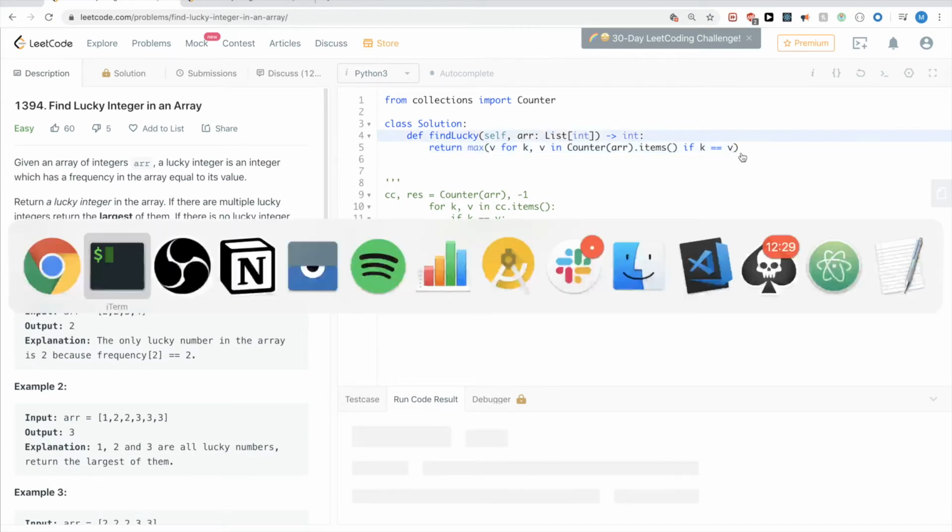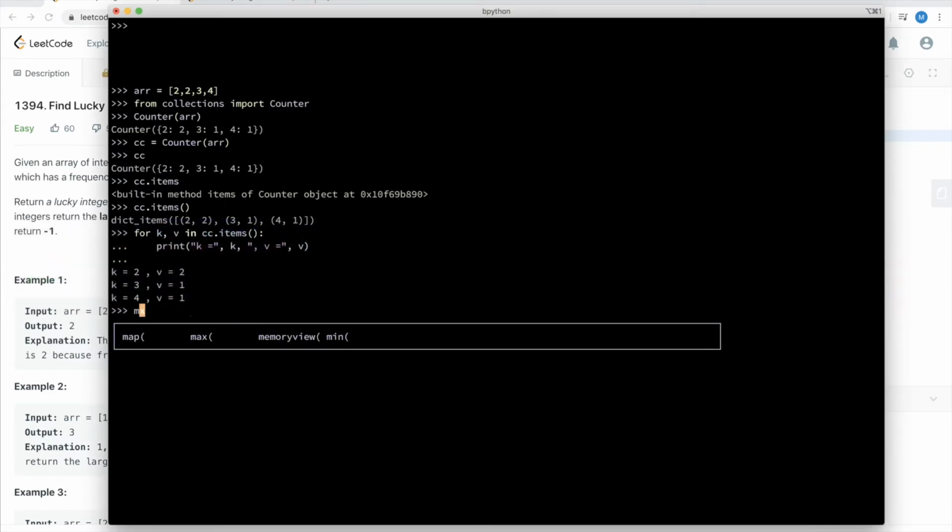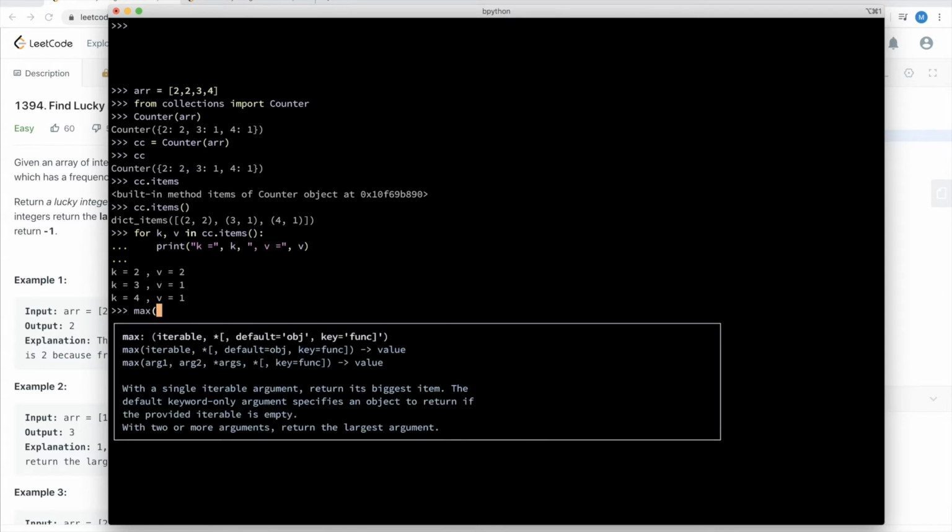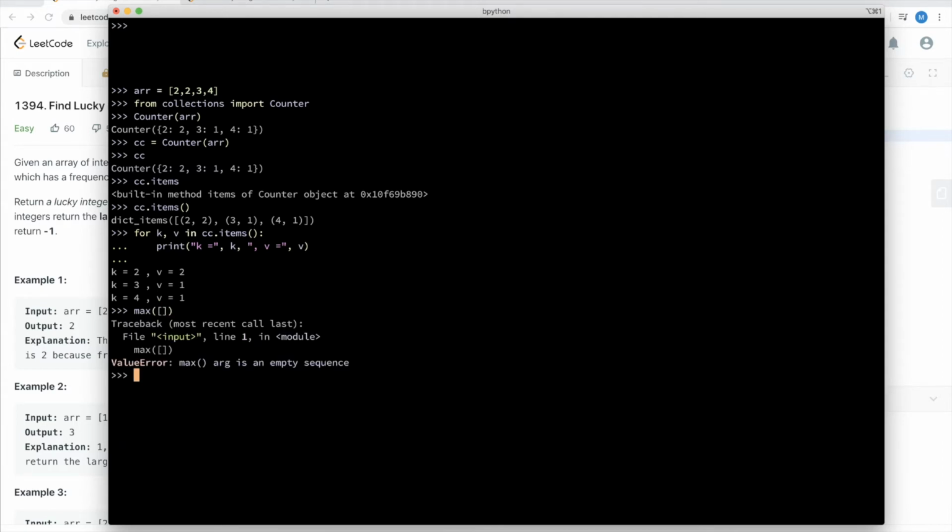Yep, we need to pass something. For max, if the list is empty, max has nothing, so we have a problem because it's an empty sequence. So we need to pass something.